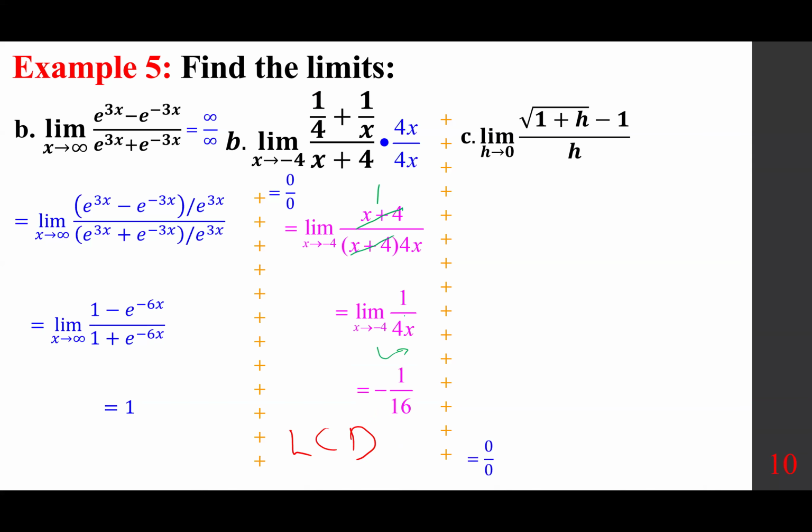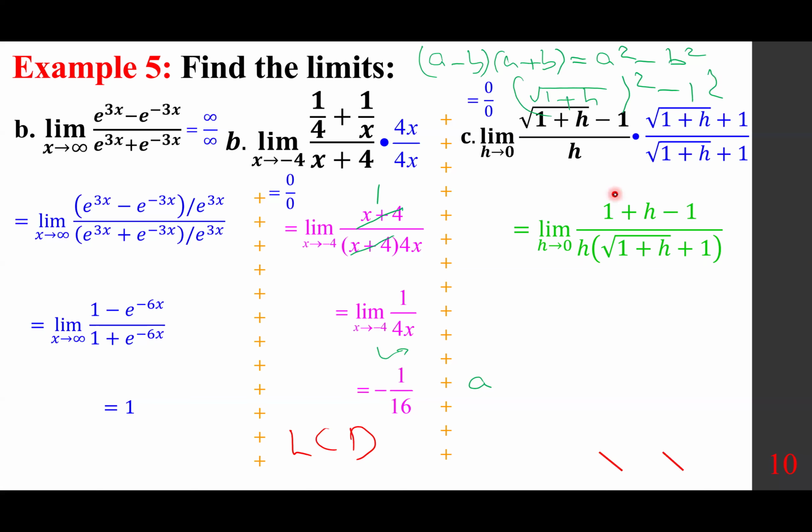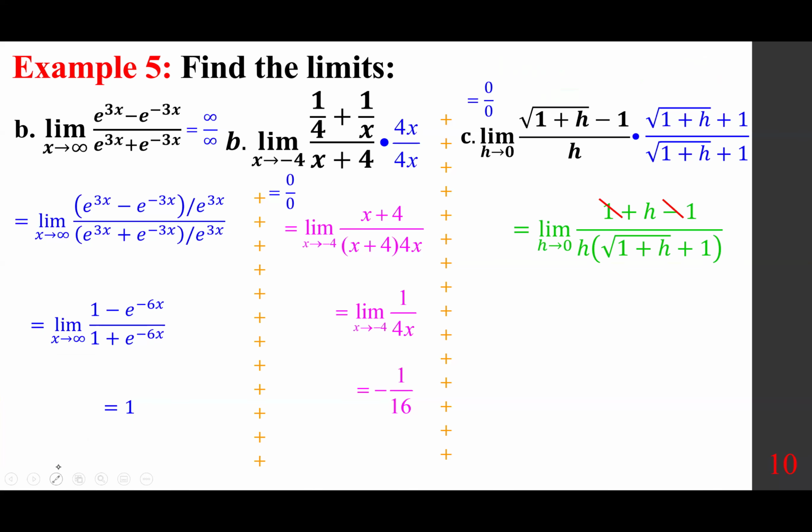Same thing with part C. If you plug in, you get 0 over 0. And that means we have to multiply by the conjugate, which is the same thing with the plus here. So we're going to multiply and divide by it because a minus b times a plus b is a squared minus b squared, which means this will be 1 plus h squared minus 1 squared. And the denominator, you just don't touch it, it's a product. This comes out minus 1. And so 1 and -1 cancel each other. H and H cancel each other. And now if you plug in 0, this becomes 1 and 1 is 2. So 1/2 is the final answer.